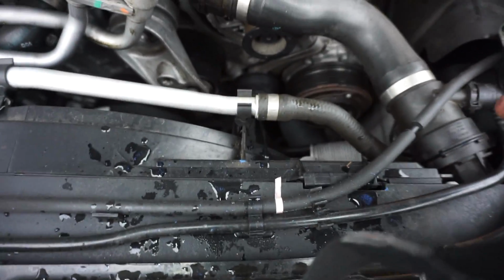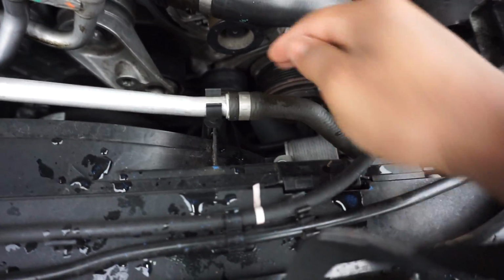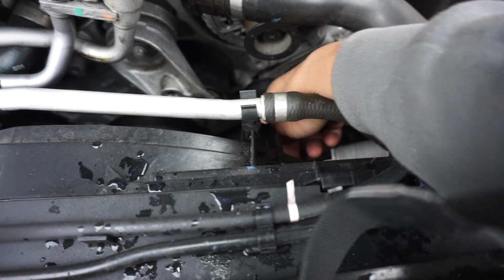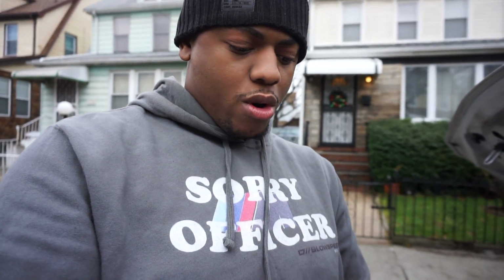Alright, so first course of action, I'm gonna go ahead and get the socket. I'm gonna get the Torx for this, and I'm gonna get the E-bolt for that. So guys, for the tensioner, we'll be using the E12, and for the idler, we'll be using a T45. Now this does fit a little loosely, so maybe a T50, I'll double check, but I'm gonna use T45, it seems like it works pretty good for me.